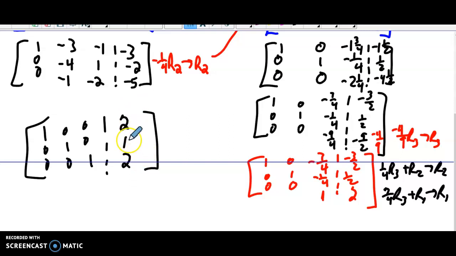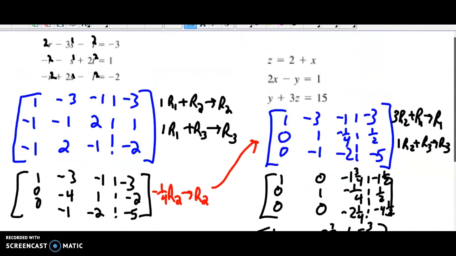You should get 2, 1, 2. You took 1/4 times 2. Okay, 1/4 times 2 is 2/4 or a half. Added that to a half and got 1. You took 7/4 times 2, that's 7/2, plus negative 3/2 is 4/2 or 2. Check them in your answers, and it's correct. Okay?